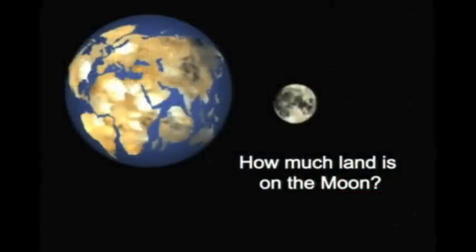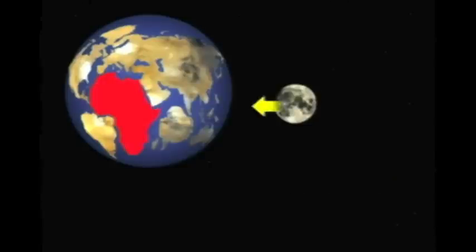All right, now that you've had time to think about it, let me share with you that the moon has about the same amount of land as Africa. If you were thinking Antarctica, keep in mind that while they look similar in this image, the moon is a sphere. It has a round shape with a lot of surface area, and that's why we've got as much of an area as you can see there.